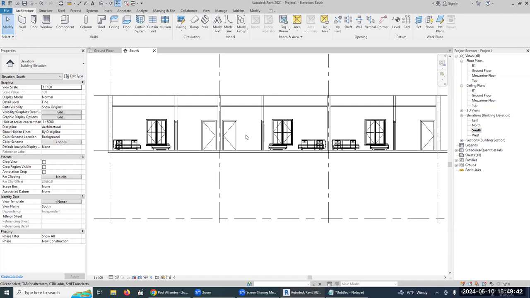Why did you draw the walls here? Oh, why like this? Is this top? This is mezzanine, this is top. I changed it.